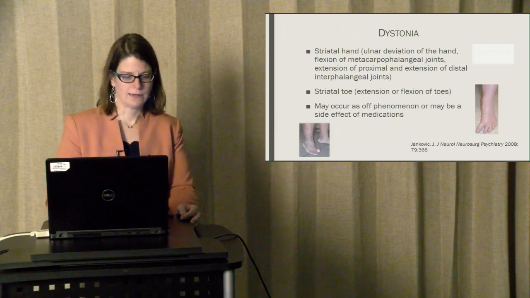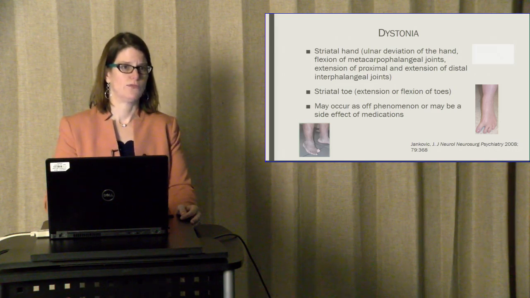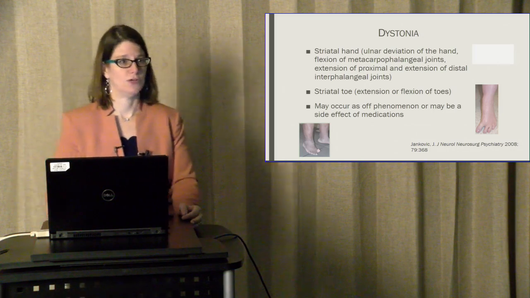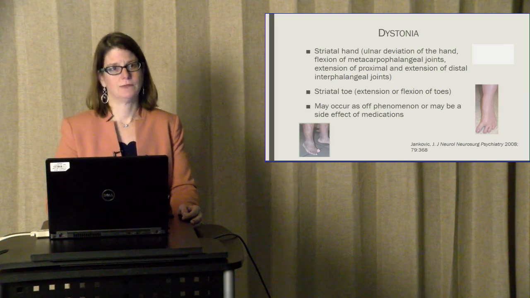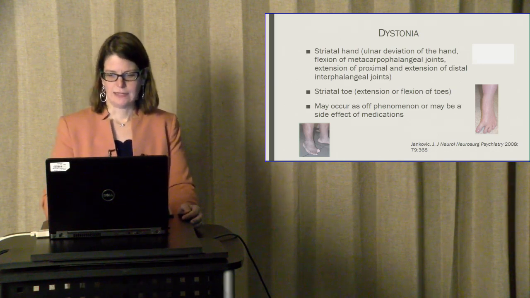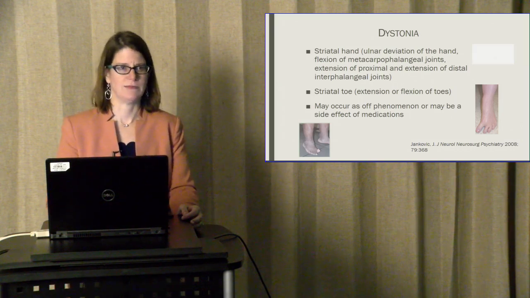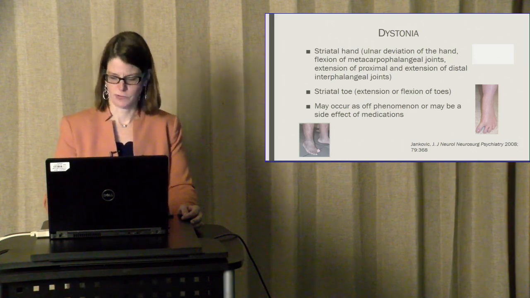In the bottom left, there's a striatal toe. You get this profound extension of the toe, and that can lead to difficulty wearing shoes for sure. I've had several patients who have the toes cut out of their shoes or wear flip-flops all the time. And it can be related to the medications wearing off, or it can sometimes be worsened when you take medications, so it's sometimes hard to treat these. And then there's another example of the way the toes can be twisted to one side, and sometimes they extend or contract. A lot of different types of dystonia that can be painful for the patients.